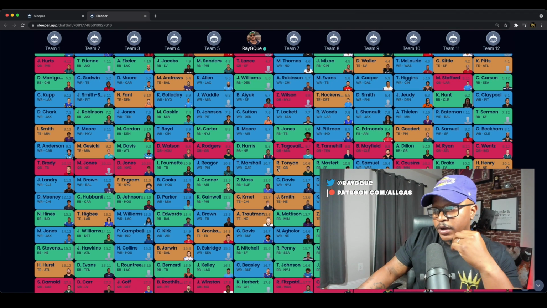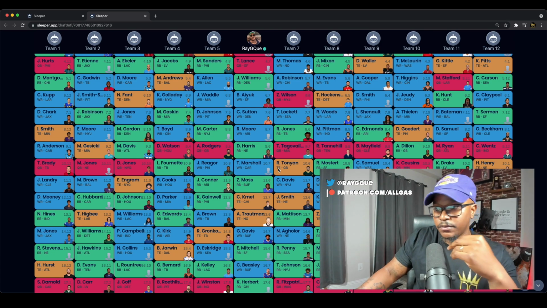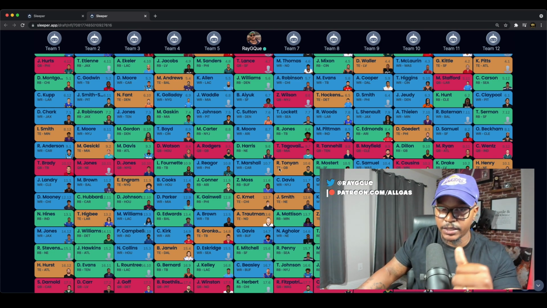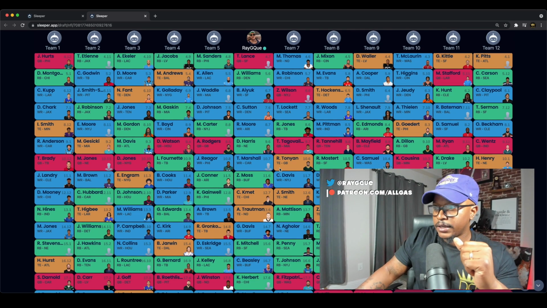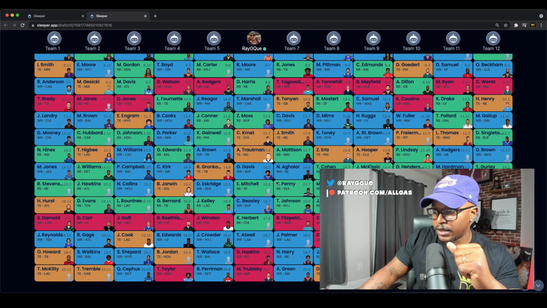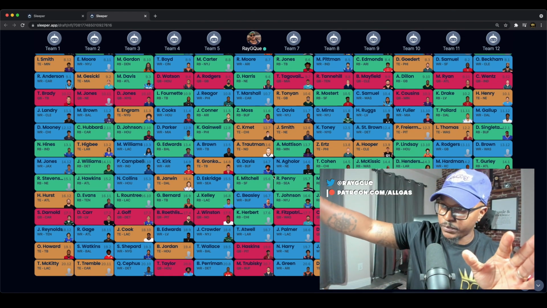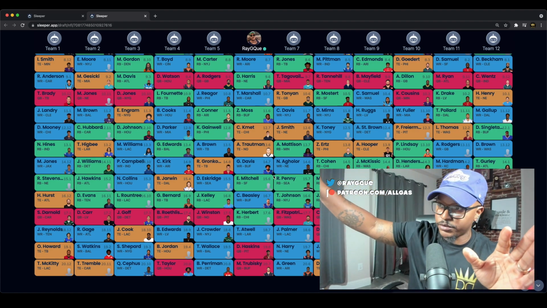Cole Kmet and Adam Trautman as my top two tight ends. They're tight end twos right now. Maybe they can be tight end ones on the back end, but that doesn't even really matter. They won't be elite tight ends. Gabe Davis down there is wide receiver five. Elijah Mitchell, running back five. And then it was just the end of the draft. I missed a couple of picks: Cole Beasley, Khalil Herbert, Tutu Atwell.